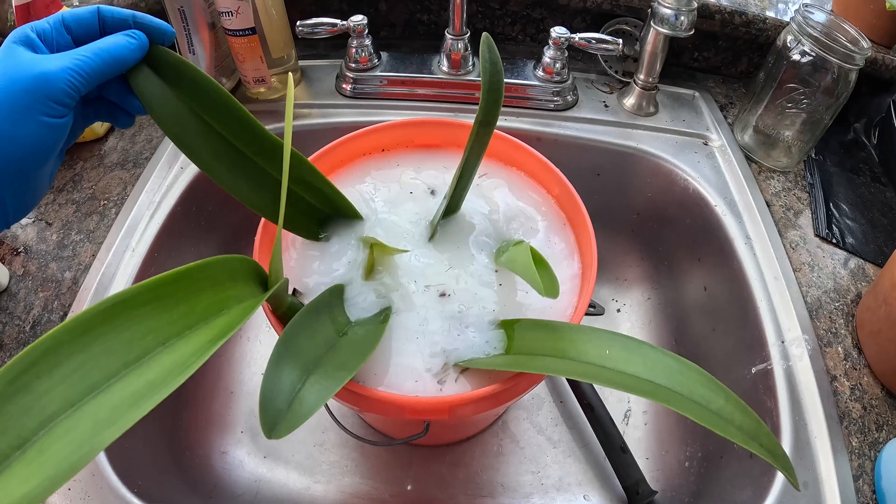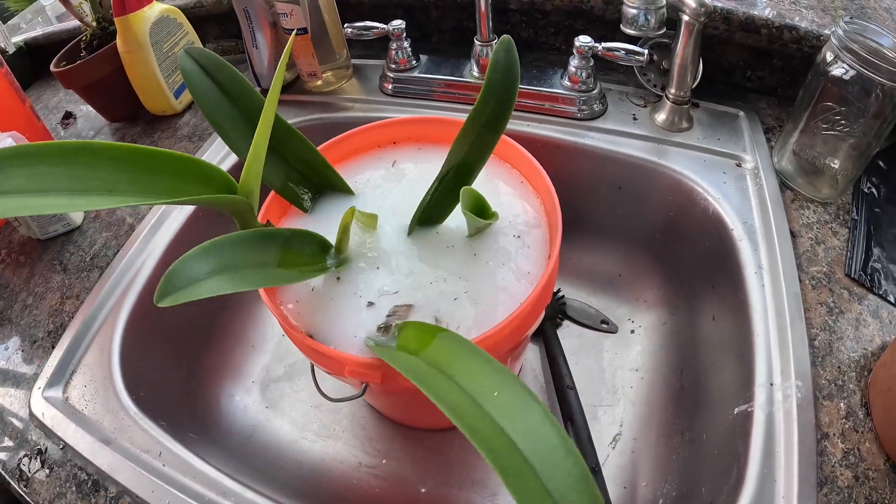We don't want to overexpose ourselves, so we're using gloves and being careful. I'm going to let these soak here for probably ten minutes. Once I've soaked diseased plants in this fungicide solution, I'm not going to then go spray my other healthy plants with it. I'm dipping the affected plants and then I'll find something in the yard that could use some fungicide and dump the remainder there — we're not going to dump excess pesticides down the sink. That would be a big no-no.